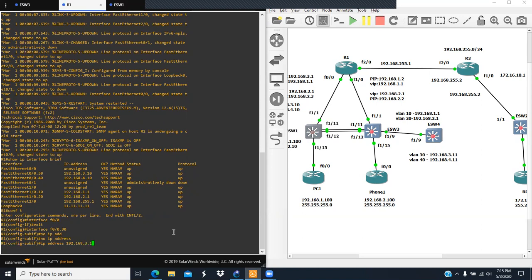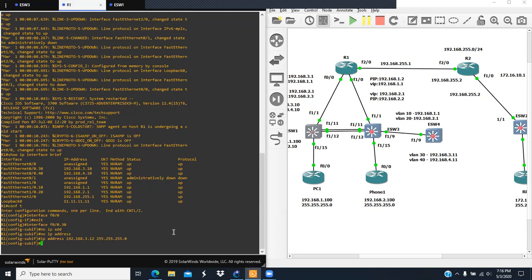Since we have 10 in here and 11 on switch 3, so we don't want to be confusing, for just this demo, let's make it 12 in here. Subnet mask 255.255.255.0, then hit enter and exit out.